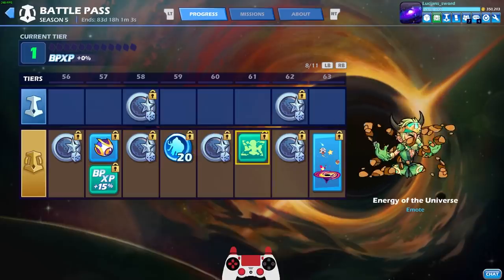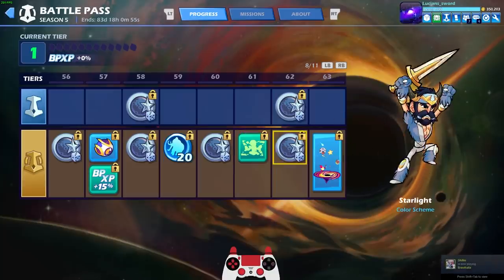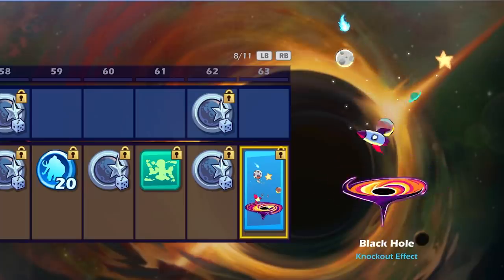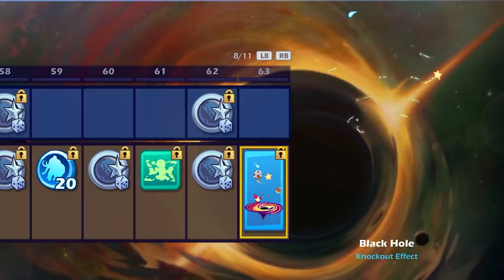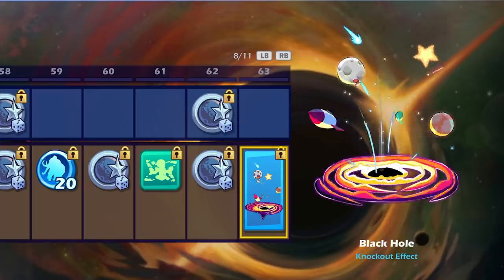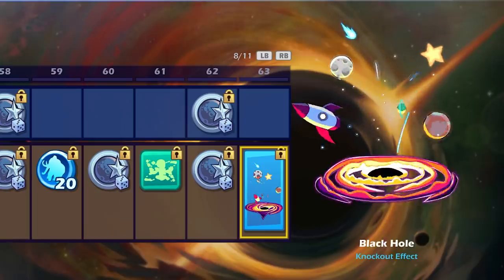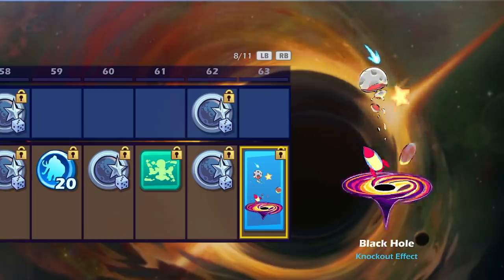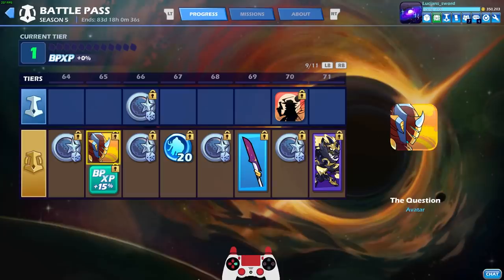What? Energy of the Universe emote. That is super cool. Kind of reminds me of Avatar, like the Earthbenders. Very cool. More colors. The black hole knockout effect. Whoa. Tier 63 though, that's pretty far. It's gonna be a while before we get that, but that is cool. It's literally sucking in planets and spaceships and comets and everything. Oh man, we got starlight colors again.